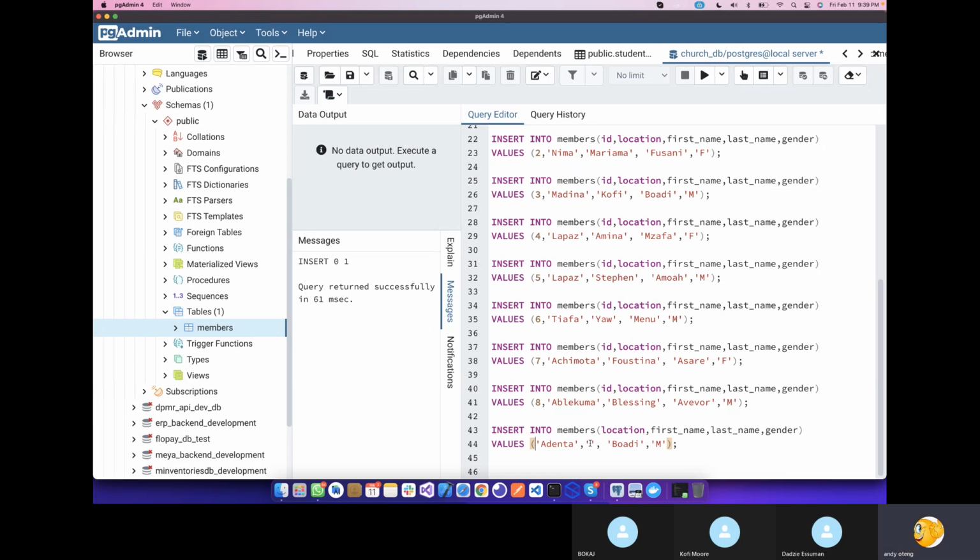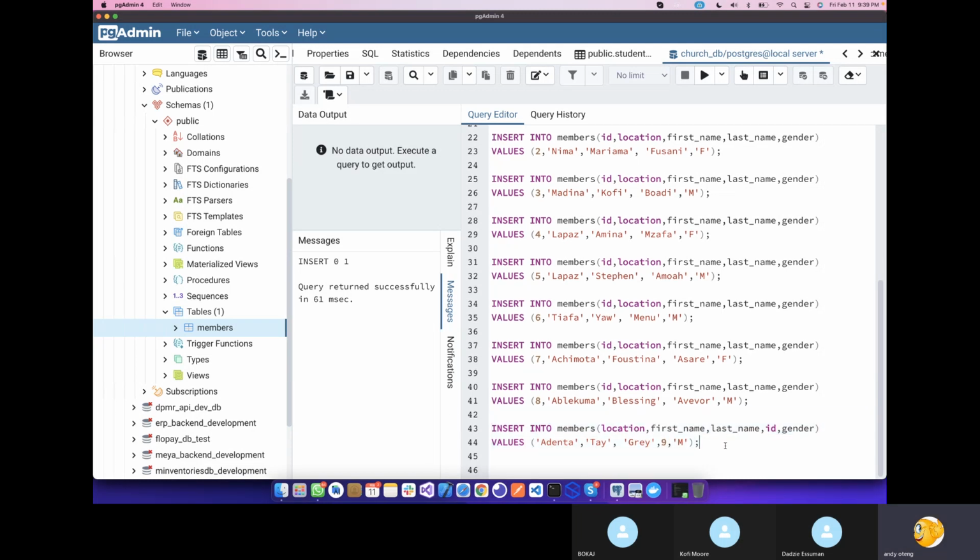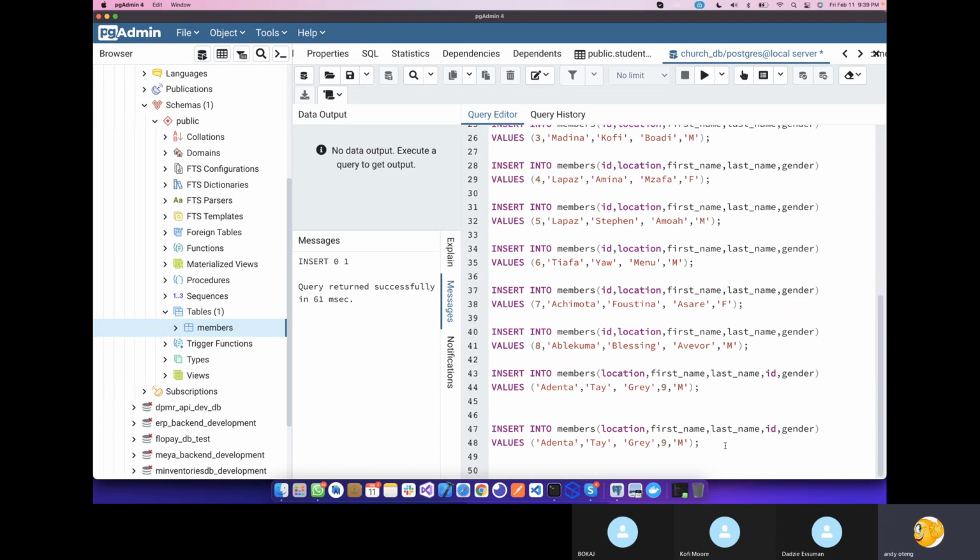And first name is T Gray. So let's take note of T Gray. And I'm bringing the ID here. So the ID is 9. I intentionally did that so that you guys will get to know.